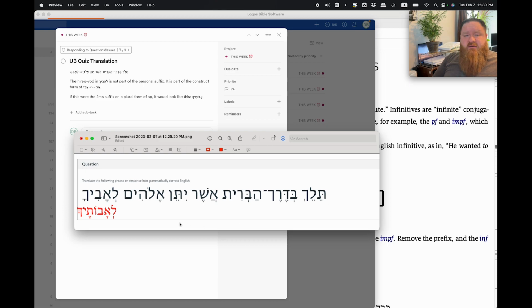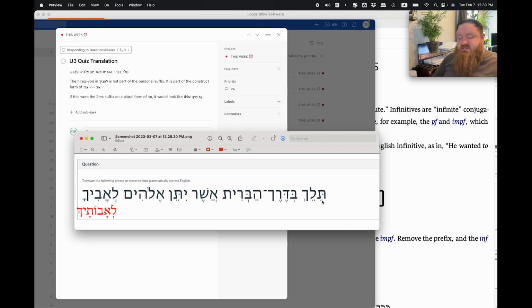So here, since I've got the opportunity, I might as well just work through this sentence here. We start off in a Hebrew sentence. I'm going to expect, not demand, but anticipate that the first word of the sentence is going to be either some sort of temporal phrase setting the scene for the sentence, or it's just going to be the main verb. Hebrew word order, especially in narrative, you tend to start with the main verb, and then if there's an explicit subject, you'll see that.